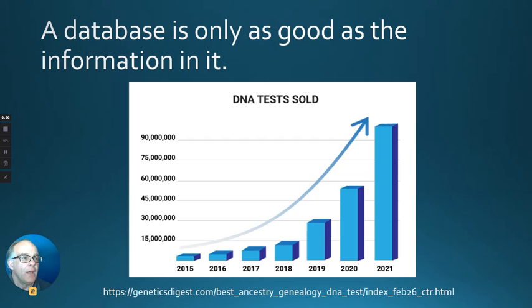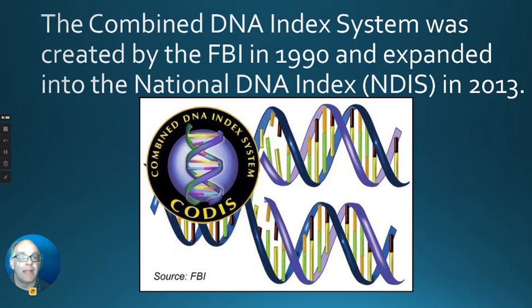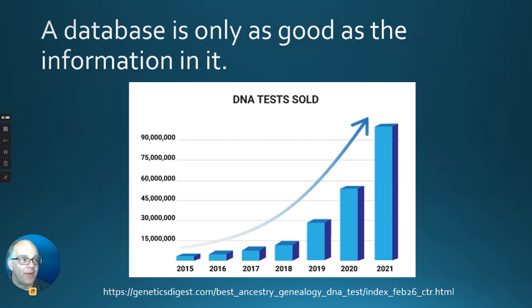And so we've got the National DNA Index has about 14.5 million profiles within it. Ancestry DNA, the largest consumer DNA database, as of early 2021, had 18 million. 23andMe, another large provider, had another 12 million. And so we can see that these private databases already surpass the national FBI database.